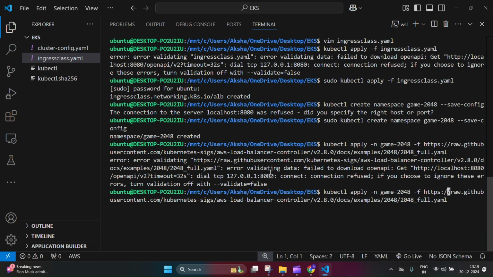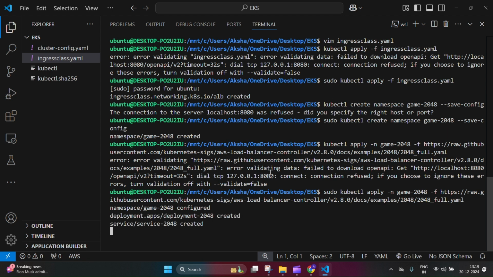Add a sudo command. So see, it will create the deployment, services, and ingress for us.